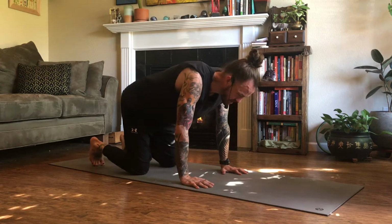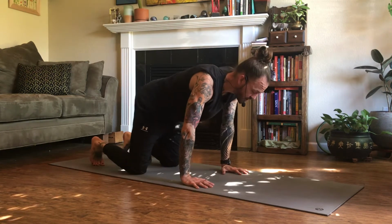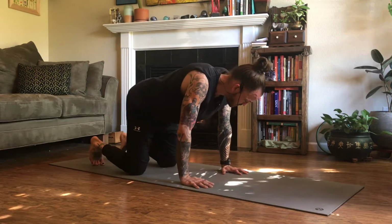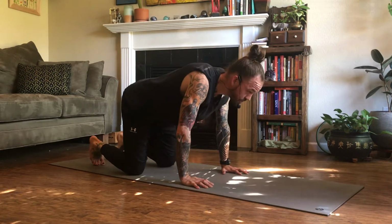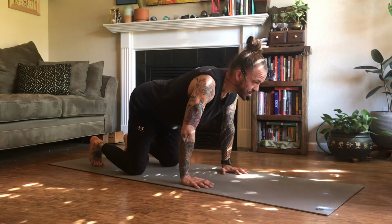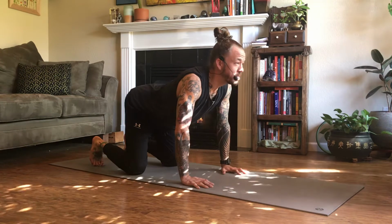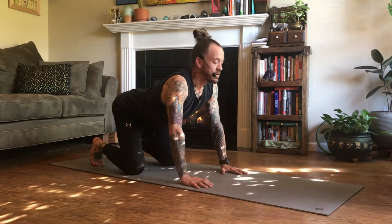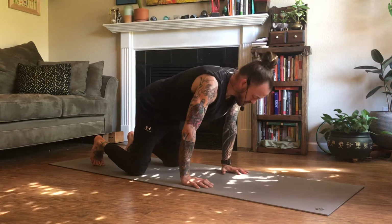And then for my cats and cows, I really like to find movement, so really kind of flossing the spine and giving your SI joint and any sciatica issues an opportunity to kind of work themselves out. So I like to tuck my toes under, but your choice. On the inhale, lift your head up, tail up. I like to drop my hips back towards my heels. And on the exhale, head and tail tuck under, shoulders coming forward past the wrists.